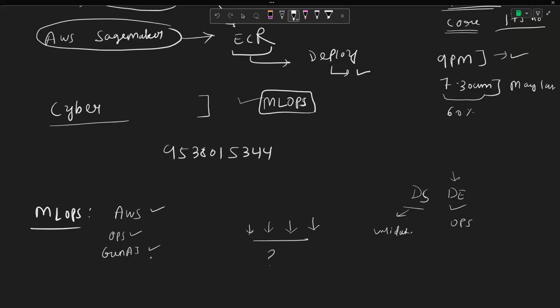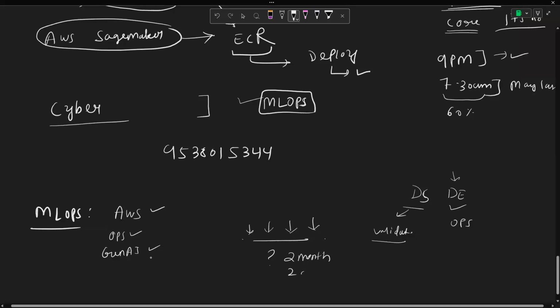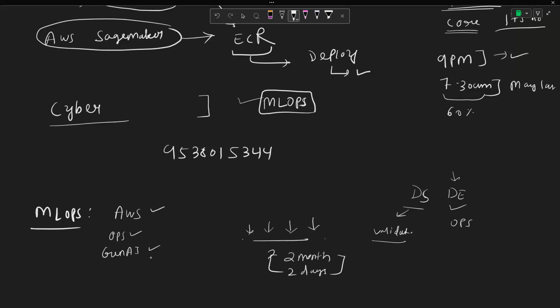Now these things can be done by code generator tools like ChatGPT. Pre-processing to code validation, which before was taking 2 months, now you can do in 2 days. Then what is your job as a data scientist? Don't you think AI models can build AI systems very nicely? They are AI models, right? So they can write AI code very nicely, isn't it?